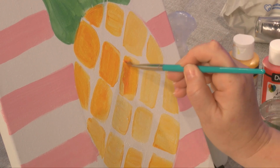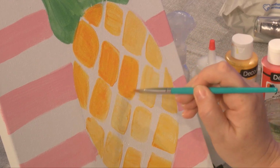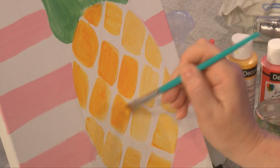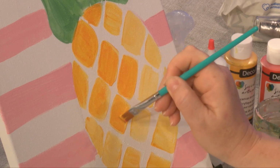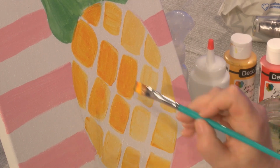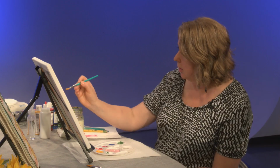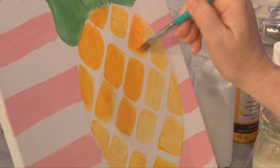The goal is to make it a bright, warm yellow. We do not need to make sure that every section is the same color. If they are a little bit different shades, or some of them have the previous yellow shining through, it's all good. A tiny bit of red, yellow, doing this again.